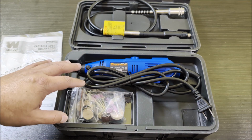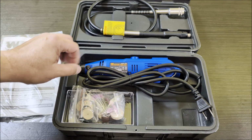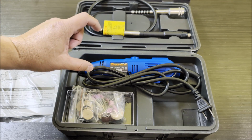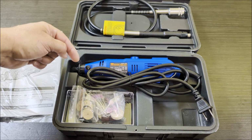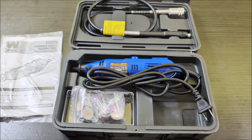I've already got quite a few accessories for these because I have 3 rotary tools, one that's a battery operated one, one that's wired like this one that goes in the wall, and then one that's a small battery operated one that's just meant for polishing and things. But the one that I have that is corded like this is not functioning properly anymore, so I wanted to replace it, and this looked like a great option at a great price.